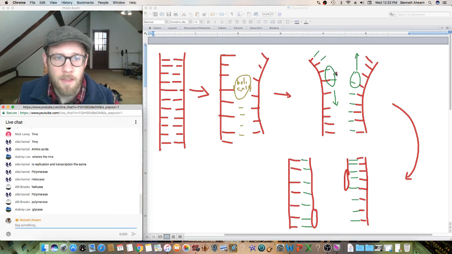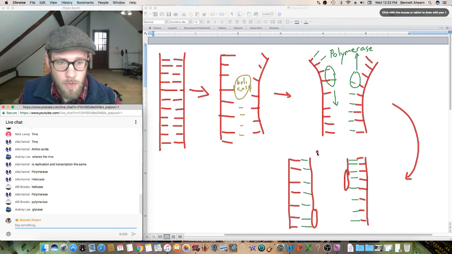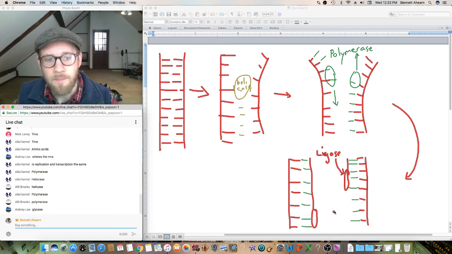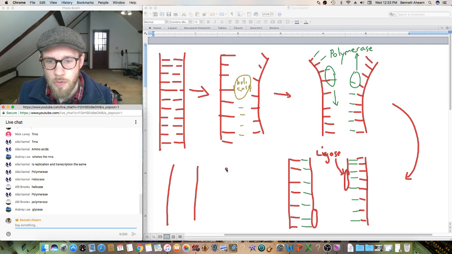So we've got helicase, polymerase, here's polymerase, DNA polymerase, right? You've got RNA polymerase and DNA polymerase. DNA polymerase speaks in T's, RNA polymerase speaks in U's. And then here you've got ligase coming up and gluing, all right? Right there, okay? And now look, at the end, you have boom, these strands.